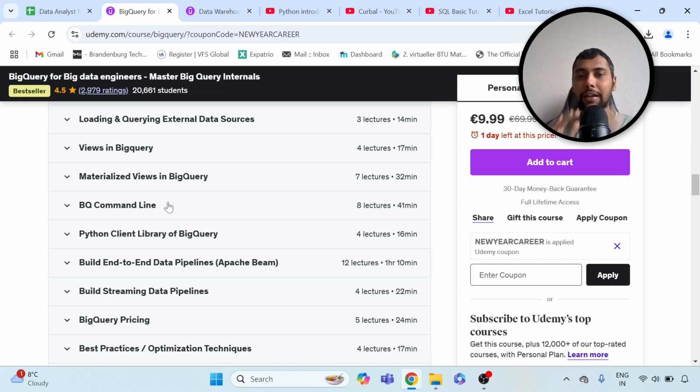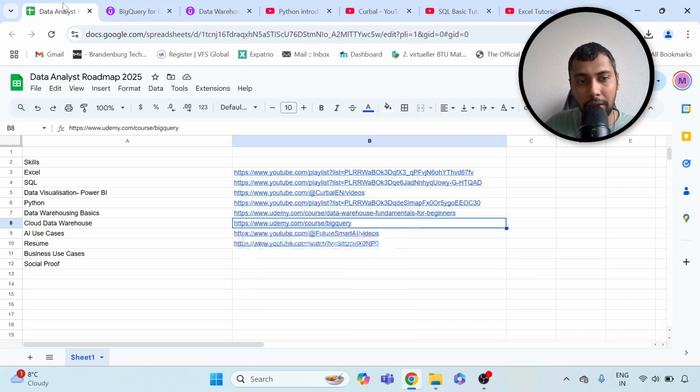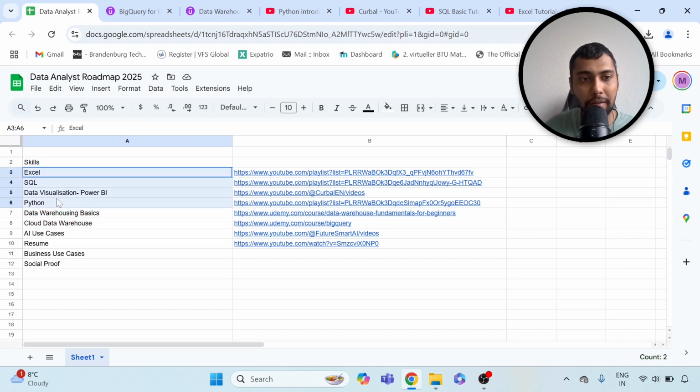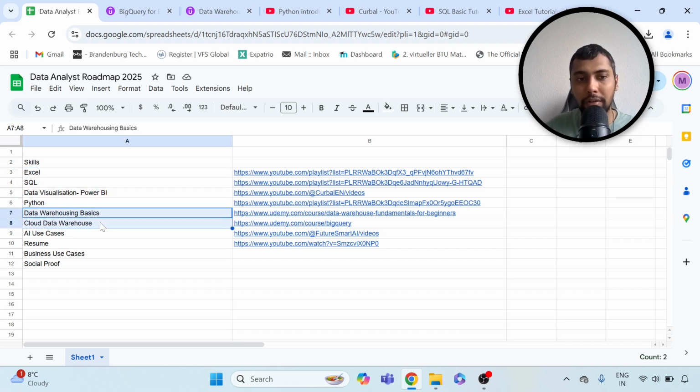And in general, to understand the GCP, Google Cloud Platform ecosystem, to answer some questions in an interview or communicate it, I think it can be a big plus, right? So as you see, data warehousing basics and cloud data warehouse, I think are quite useful. I think it can help you stand out in 2025. So once you're done with the other skills on top, basically these four, start with these two. It can definitely help, not first priority though, right?